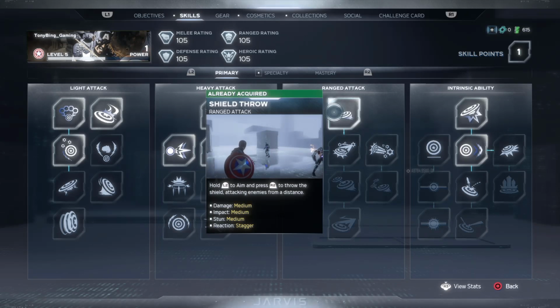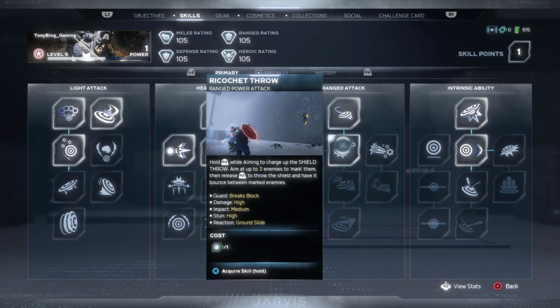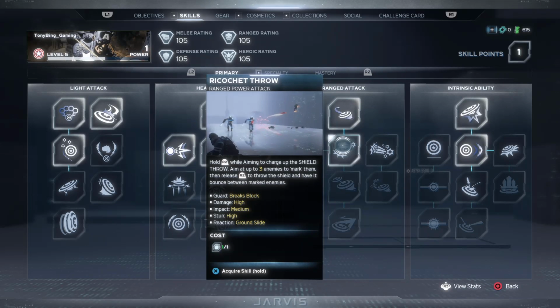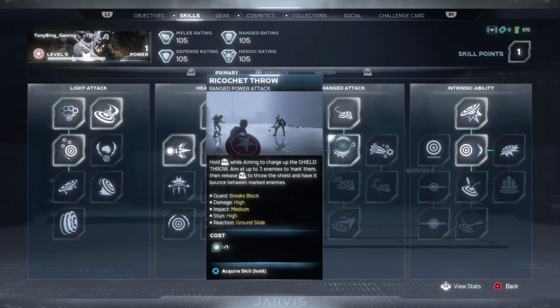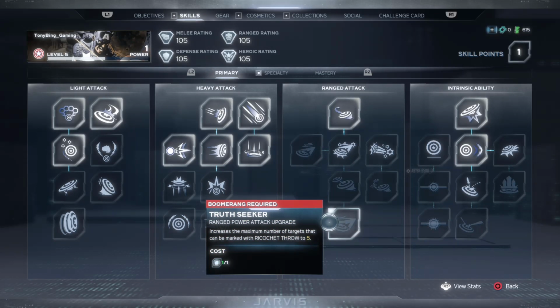These are actually a lot more interesting than I thought they would be. So you've got your regular thrown out shield. You can then upgrade it to ricochet throw, so it will target up to 3 enemies. You just move over them to mark them. You can upgrade that to 4 and then upgrade it to 5.